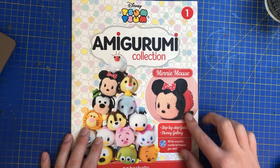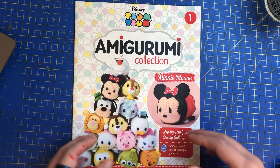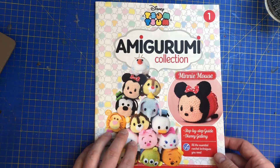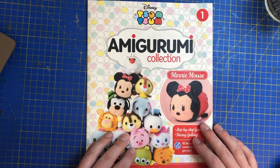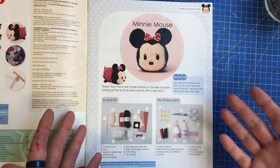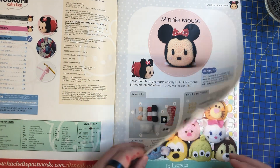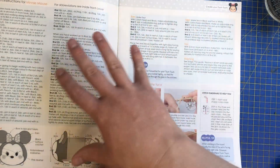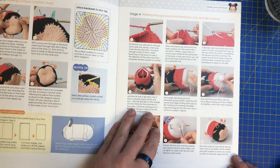You make these little things here. Now my contacts sadly didn't have the contents for issue one, but I'm just going to show you issue one of the magazine and then show you what you can get in issue two which I have next to me. I work with a tremendous amount of suppliers so we will try and hunt down just the parts for this. If not, we will continue our search until we do find it. But as you can see you get all your bits and bobs, very similar to cross stitch and Disney cross stitch that they've done over the years, and you go into the detailed steps here. It's basically like a crafting sewing thing.